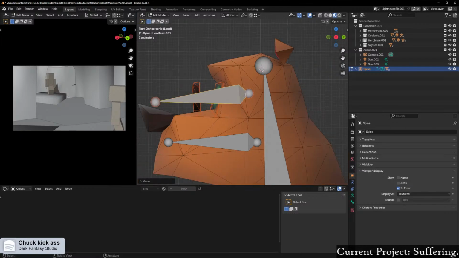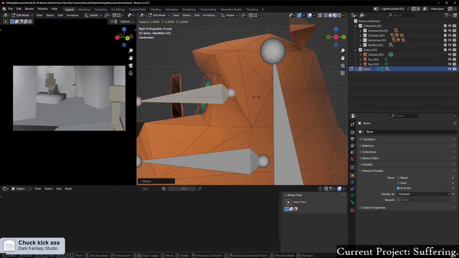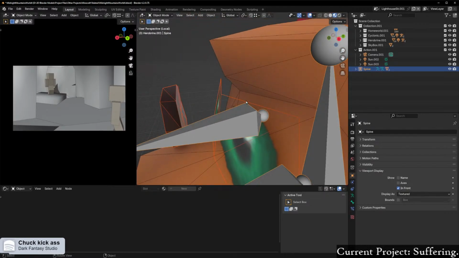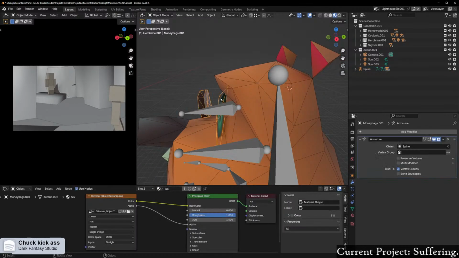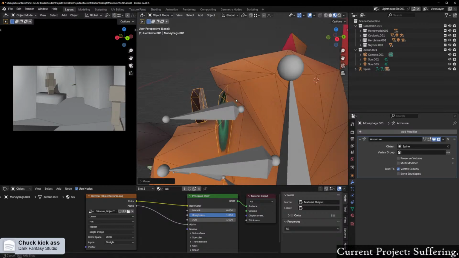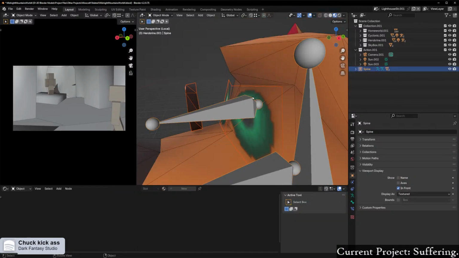So if I scale this back down to fit both those. G then Y. Now if I, okay, and Control P for the bone specifically.